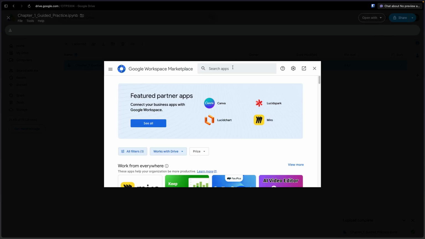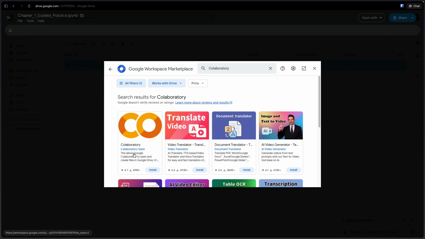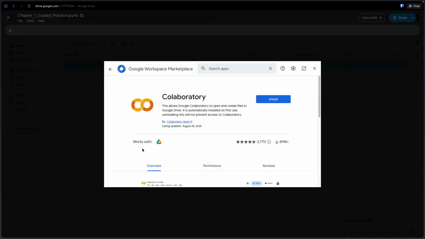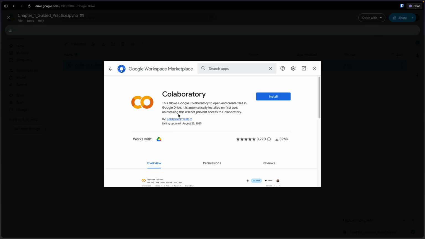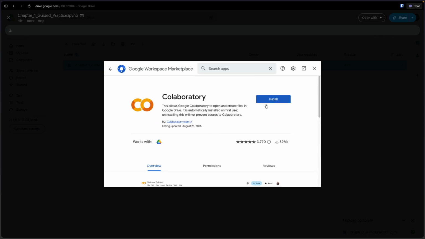So when you open other apps and see the marketplace, you need to look for Collaboratory. So you just type "colab" right there, and you see on the top, it will be Google Collaboratory. It says that it works with Google Drive, from the Collaboratory team. And we can see the price is free, and it has like 89 million downloads at the moment. So just be careful what to download and what to connect; this is the one that we need.